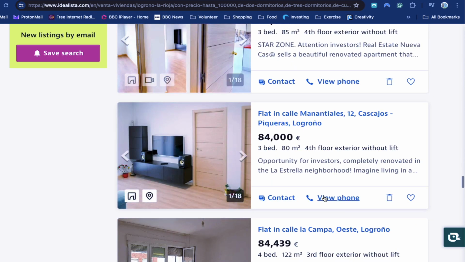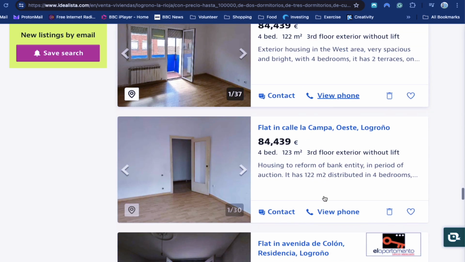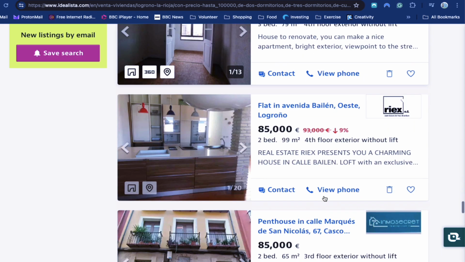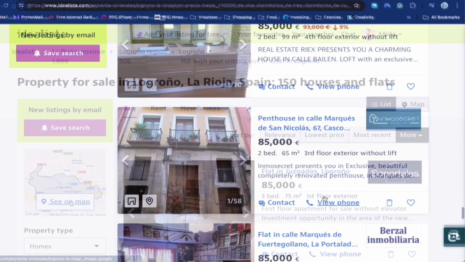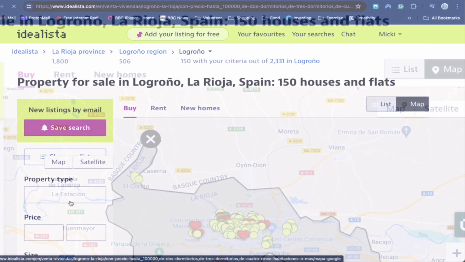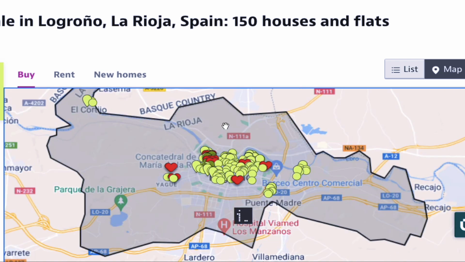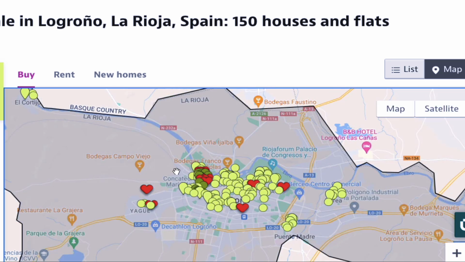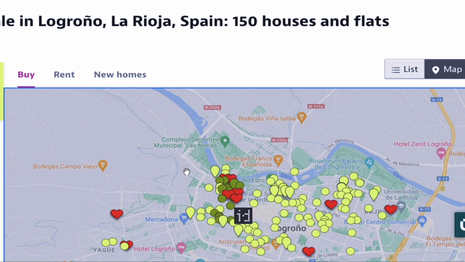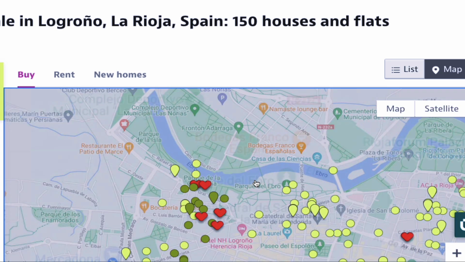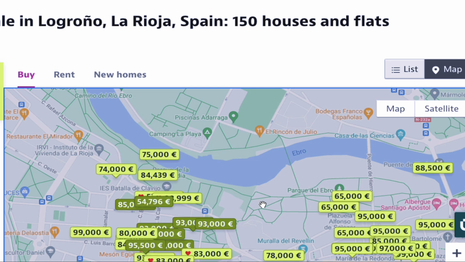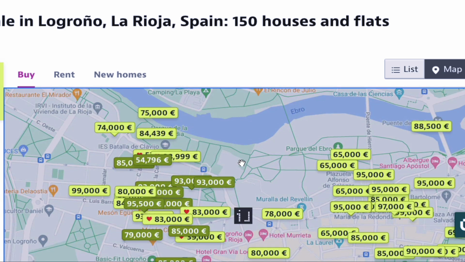So it's looking pretty good to get like a 3-bed that needs some work around the 80,000 mark. So the next thing we want to do is have a look at the map. Now we could start our search like this as well and just see what's for sale in an area in order to look for the exceptions to the rule. So what we want to see ideally is a bunch of stuff higher priced and then something much lower priced, and then we'll know that that's our opportunity.